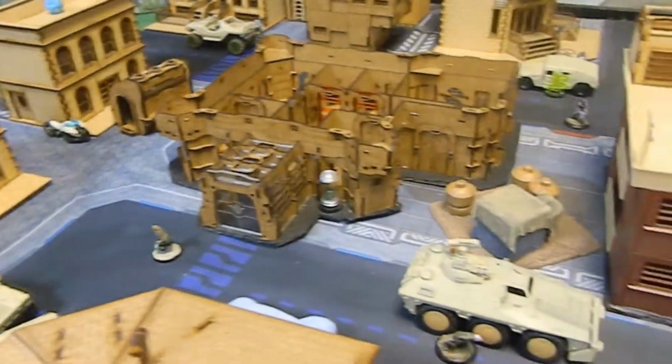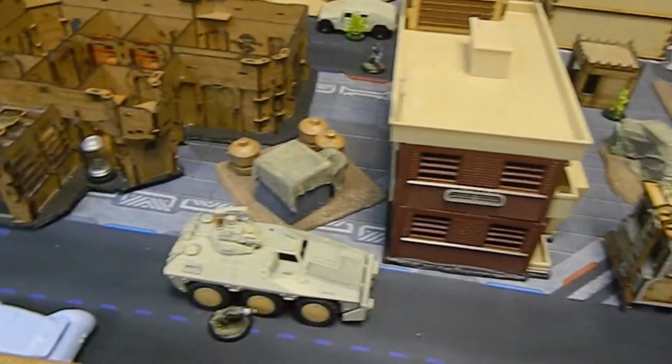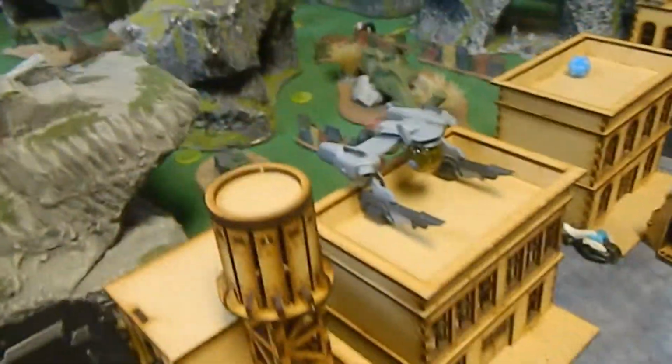That's 10 and we're playing a new mission called Rescue. So these are civilians. There should be 4. Where's the 4th one? He's over here. What? He's hiding out in an alleyway.